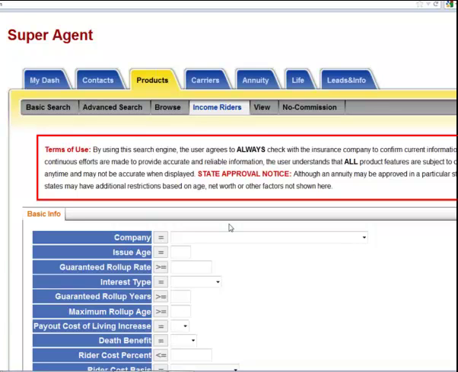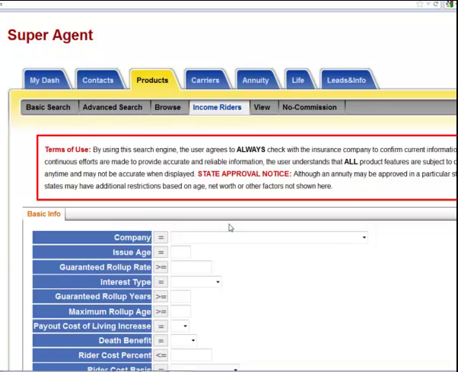We feel that it's beneficial, not only do we feel, we know, because we're tracking not only the users of the system, but remember, we're tracking the production of the users of the system. And it is categorically true that the users of Super Agent Tools tend to be the top producers, and the top producers tend to be the biggest users of Super Agent Tools.